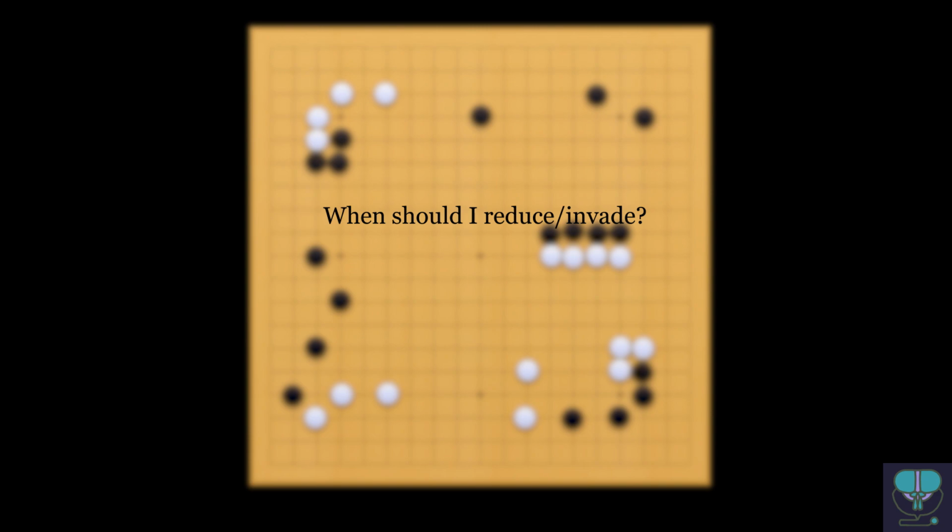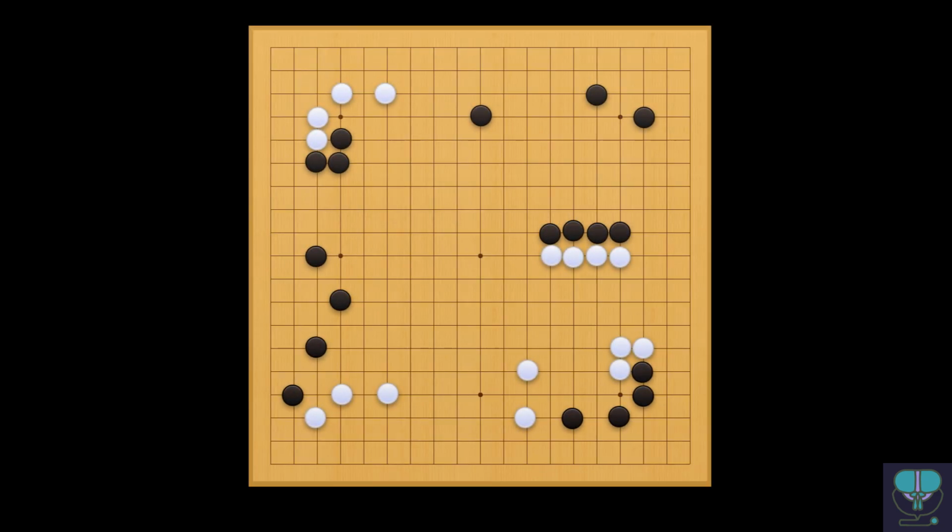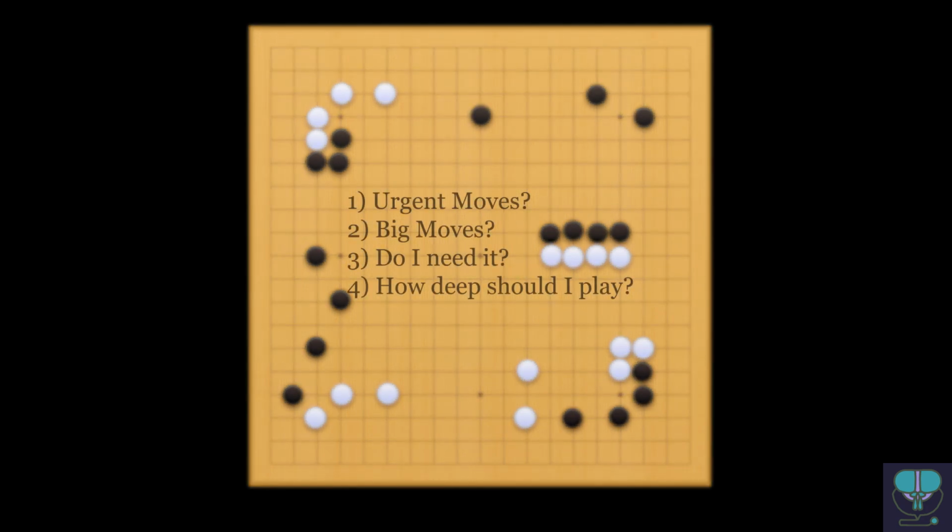Well, reductions and invasions are high-risk moves, and thus it's appropriate to properly assess the pros and cons of such before playing. If there are other moves which can make a greater or similar point swing for less risk, those moves ought to be exhausted first. Remember, efficiency is the name of the game. Successfully invading does not win the game, only having more points does. That being said, here's a quick checklist to see if it's appropriate to make an invasion or reduction.